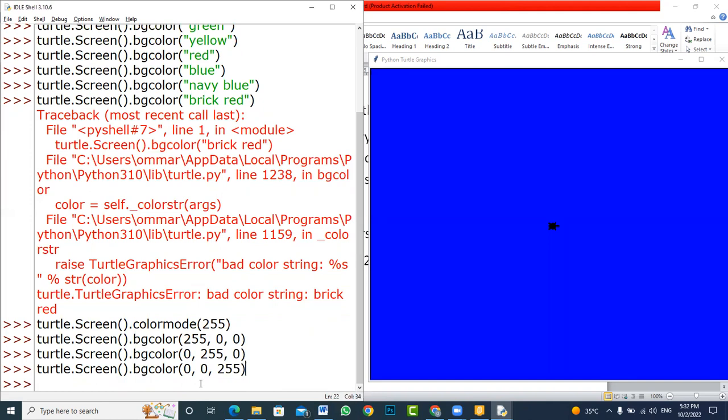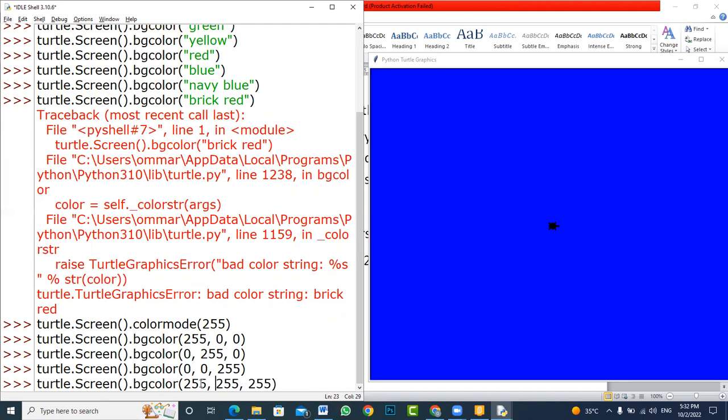Now you can mix these colors also. Let's say that if I want to mix all of the colors to full, what do you think the color would be? All of the red color, all of the blue color, and all of the green color. I mix all of them in full.